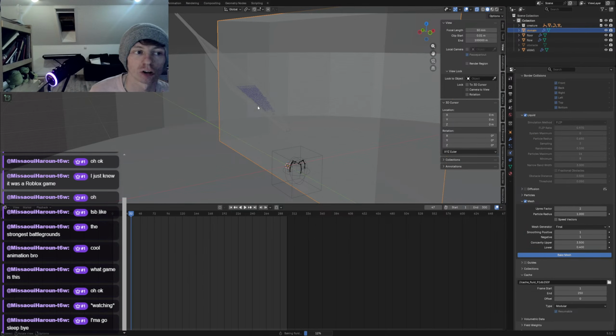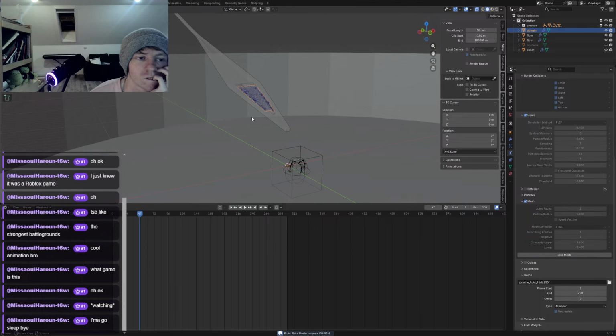Bake this mesh. That looks a lot more promising. Ooh.